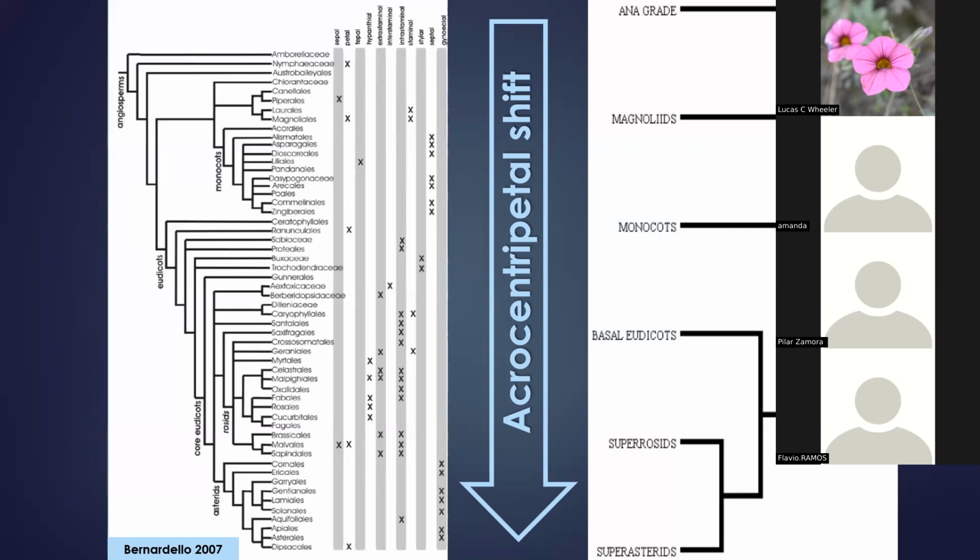This is the latest information I had from 2007, which supported the earlier Fahn's statement that nectary has shown acrocentripetal shift across angiosperms. But there were a few questions that I wanted to answer, and I was looking for these answers. For example, I had a question in my mind whether the position of nectary is fixed within an order or it varies. If it varies, then what kind of other nectaries can you find?